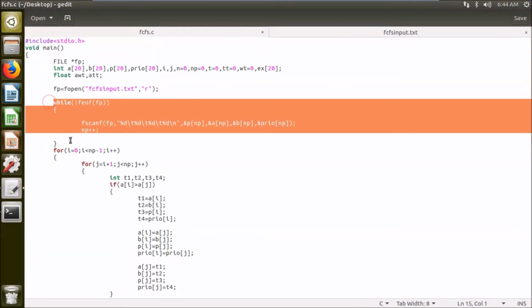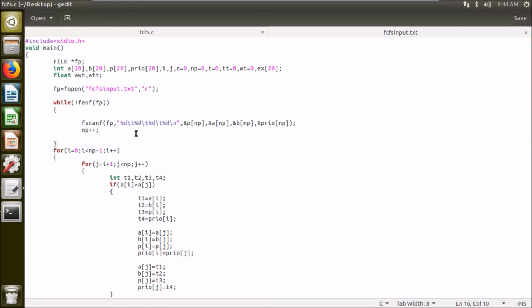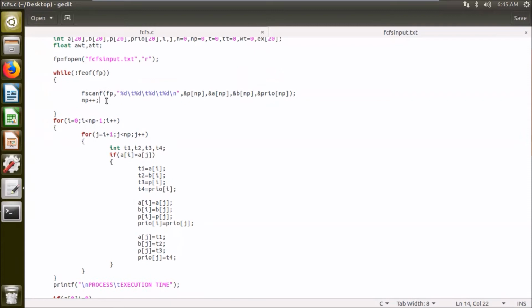Here we are looping through the complete file and getting all the inputs in the same order: the process ID, arrival time, burst time, and priority are fetched using this line, and then the process number is increased.